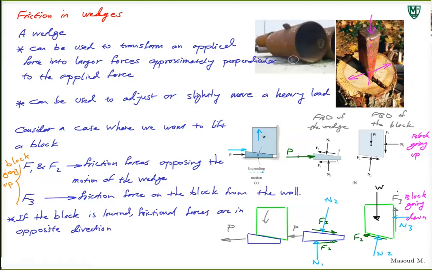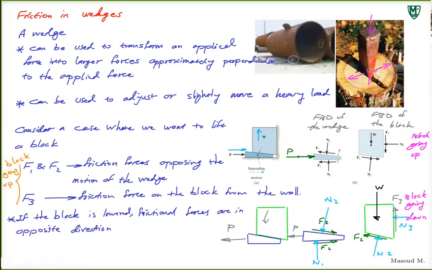Now, there is this situation that if the frictional forces hold the block in place without any P, like some wedge you put in front of the door. You're not applying any P there. If you put a wedge here to keep this huge pipe from rolling, you're not applying any force there. You just leave the wedge there. That's the situation in which the frictional forces are enough to keep this wedge in place. It's called the self-lock situation. You can add it here, just for your own knowledge, I would say, mostly.